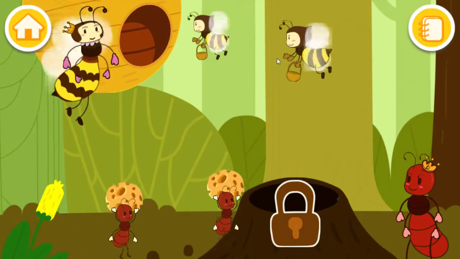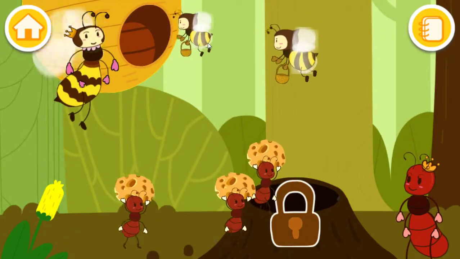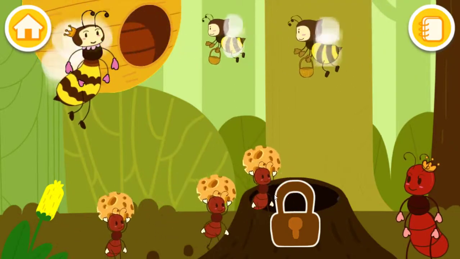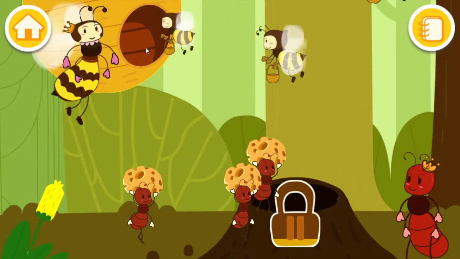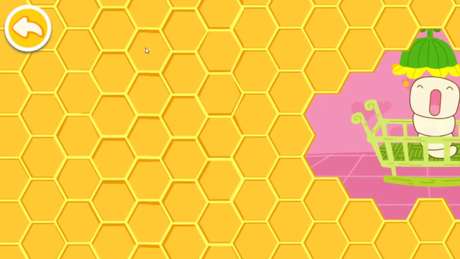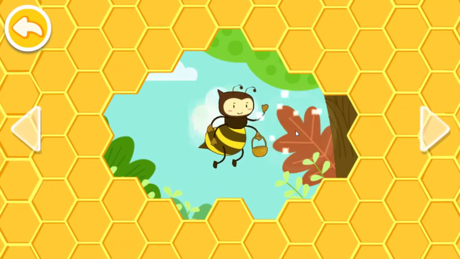Look, the ants are hauling food back to the nest, and the bees are flying back to the hive. The beehive.